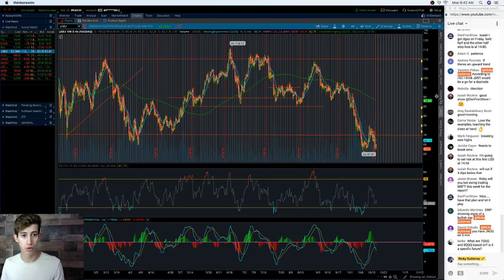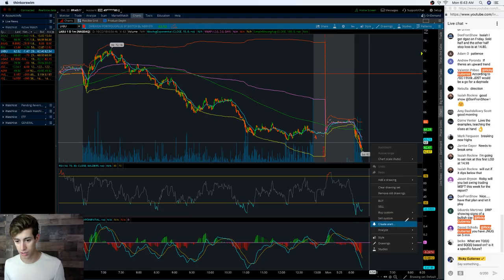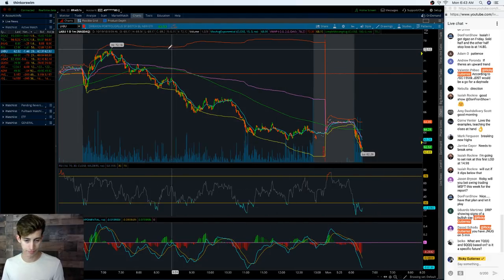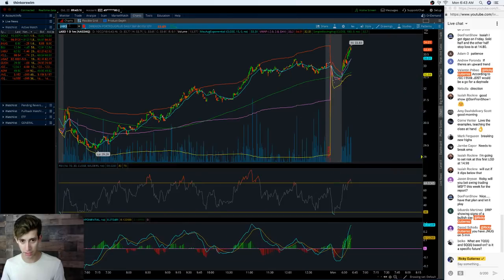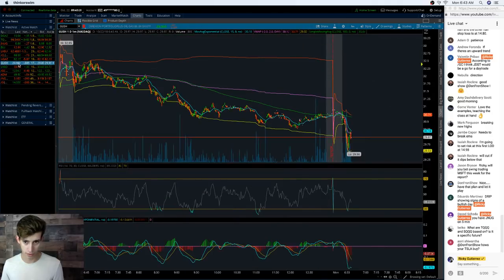So LABU sold right off back again to $62, right in that support line, right? So now if LABU is at support, that means that LABD. So yeah, now we have another stock that is very oversold, right? So we could change this and set the alert on the potential reversal. And that means that LABD is going to be a little bit more on the overbought side, and not so much of a good deal. But again, we'll see what ends up happening. So LABD, again, I'm not trying to predict reversals, so I have to add that to my watch list as that is the one that's actively trending up.